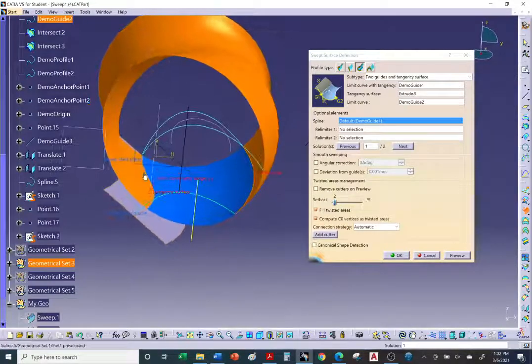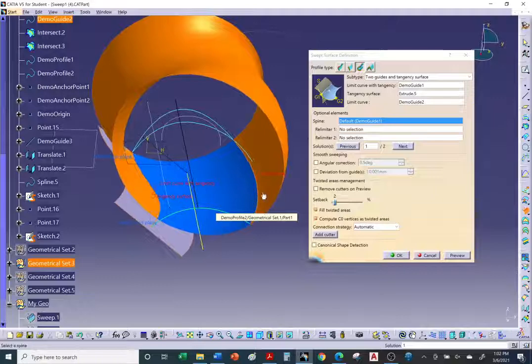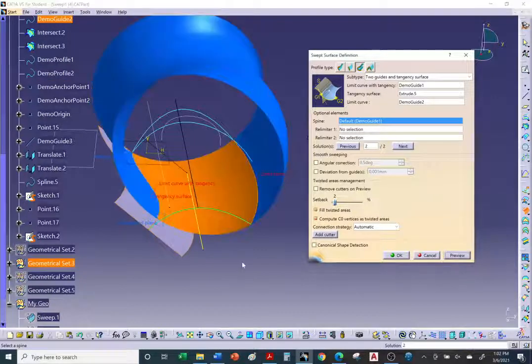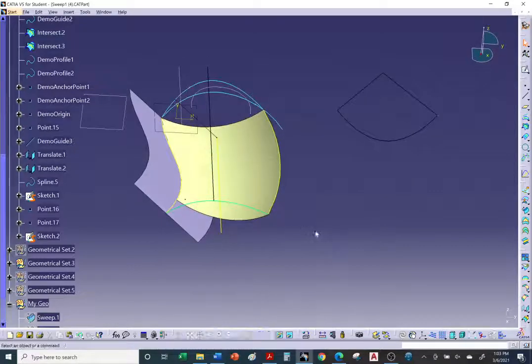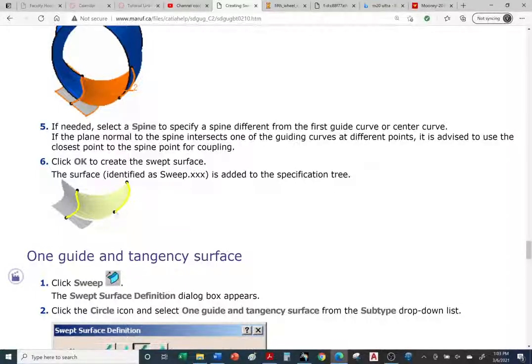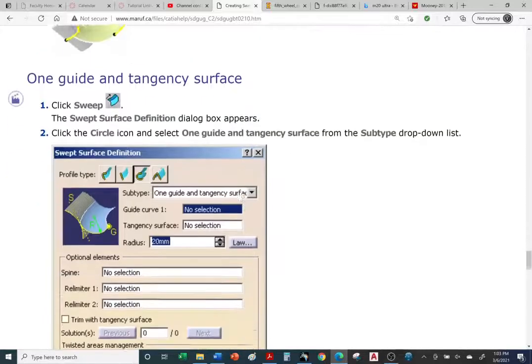So notice it's circular in shape. We didn't need a circular profile. It generates it on its own by picking the circular option. If you don't want the top portion, we can pick the bottom, just like in the tutorial visual. Preview, gives us a warning, and okay, and there it is. So we got our surface, similar to what we see in the tutorial. Ta-da! Let's go on to the next one.